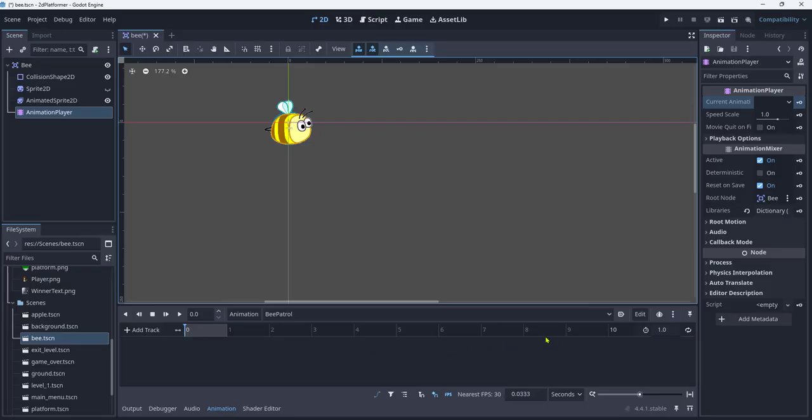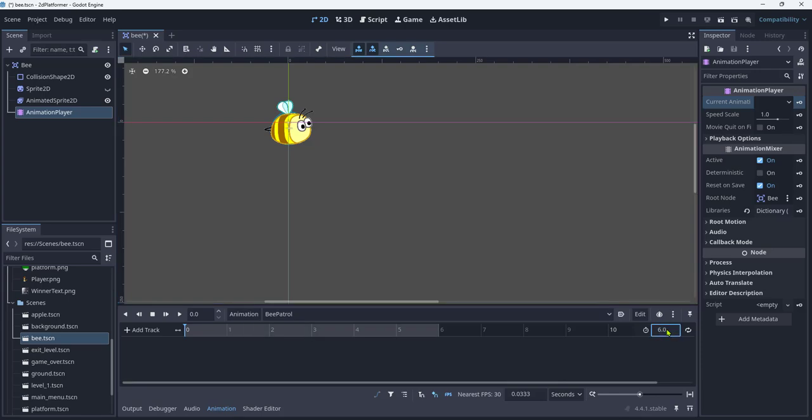So in this particular case I want 6 frames because I'm going to ask the bee to go down to frame 3 in a downward direction, then from frame 3 to frame 6 going back up to the position where it came from. To set the number of frames, you click onto this window here and type in whatever number of frames you want. We want 6 this time, and you'll notice the 6 frames now are highlighted.